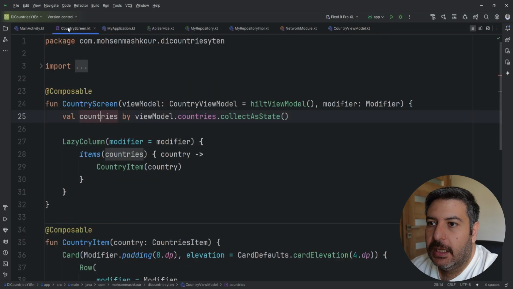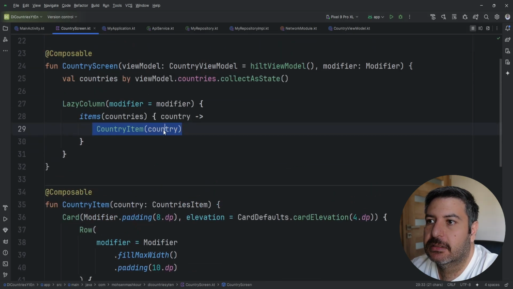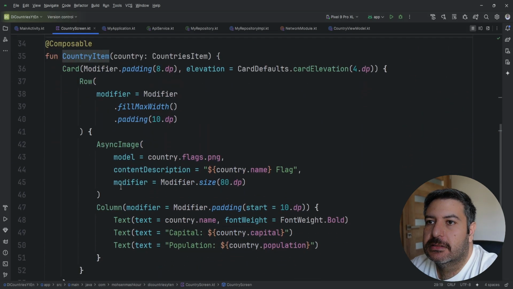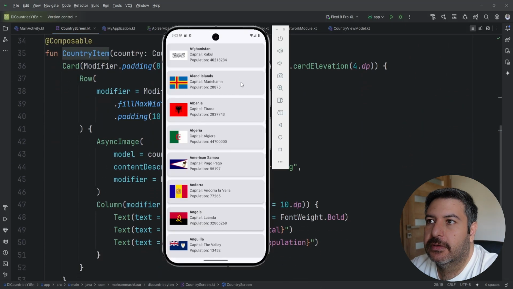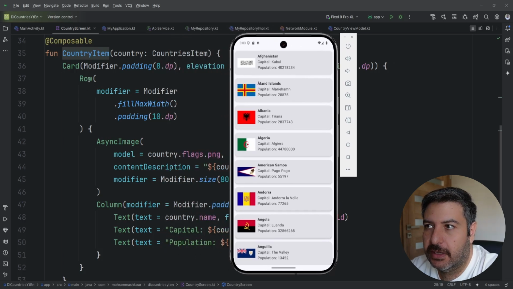So here we have the country item, which is this function, and we are passing the countries one by one to this country item. It's a lazy column, of course. Inside it, I have a card, and inside the card we have a row here. Left side we have async image, right side we have a column.